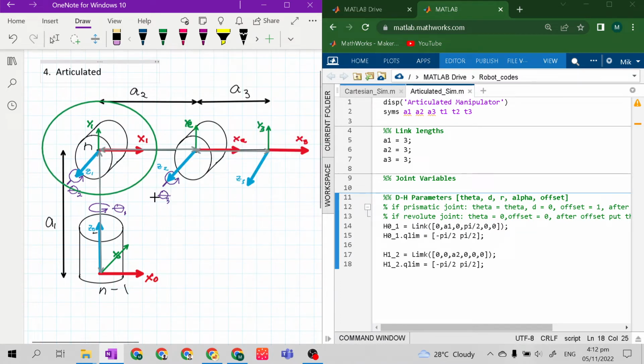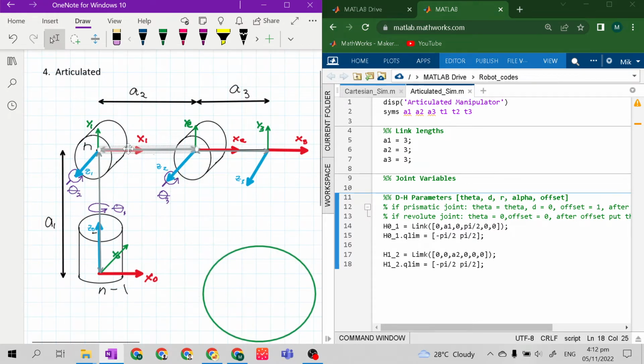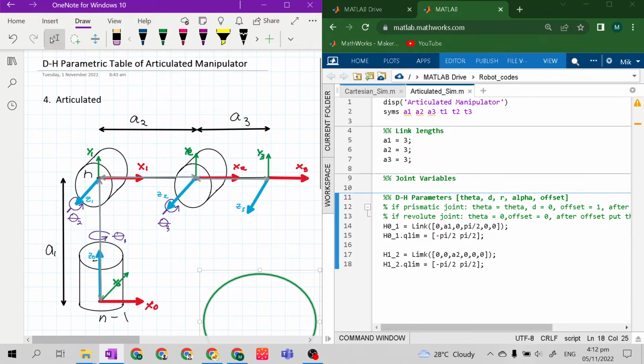If you notice, this is the 0 degrees of this mechanical manipulator, the origin position.